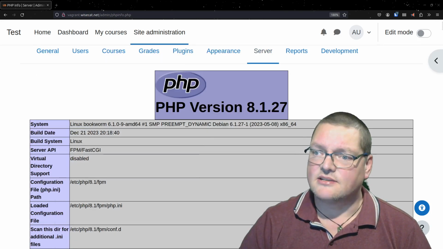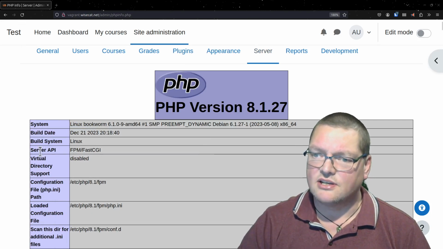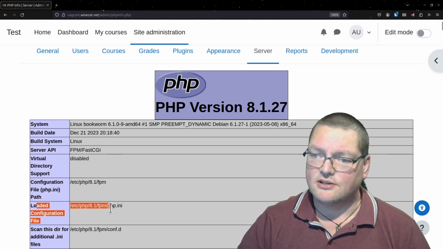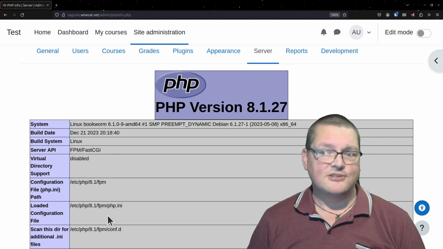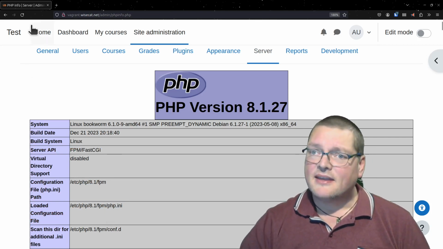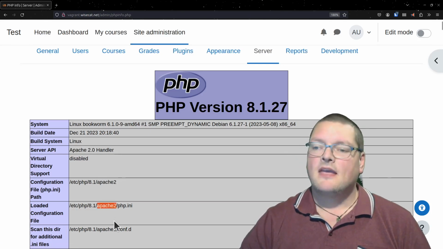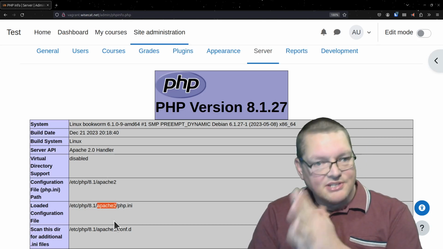And so now that's completed. Apache 2 should be running now. If I refresh this window, these should change. The things that are going to change are server API, configuration file path, and the loaded configuration file. Let's see, can you guess what's actually going to change? Well, if you guessed that the FPM is going to change to Apache 2, you were right. Now, Apache can use FPM, so sometimes that's going to be FPM.